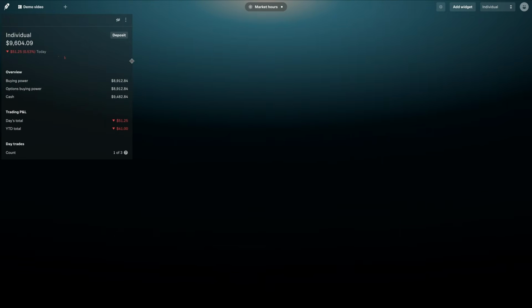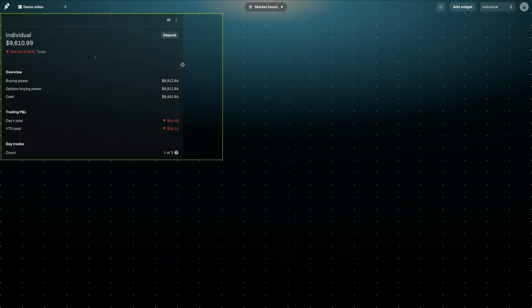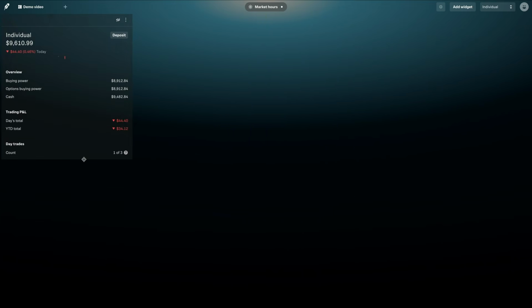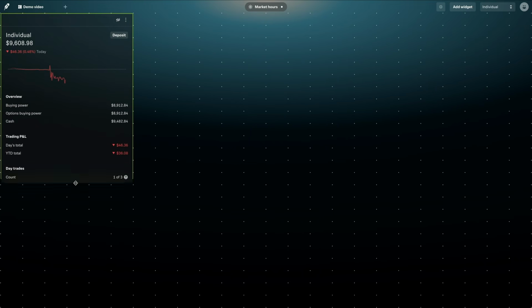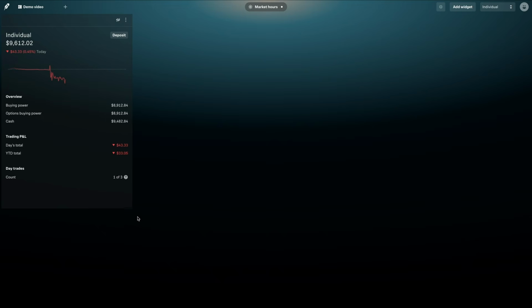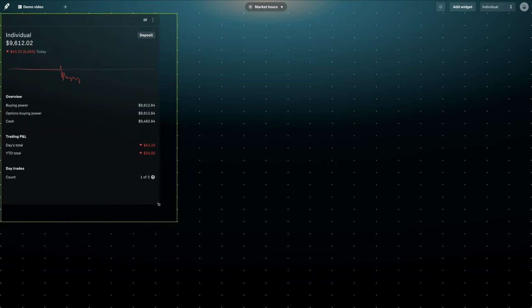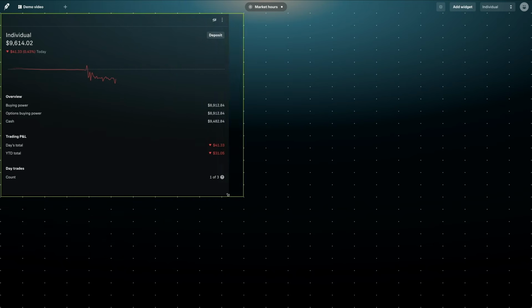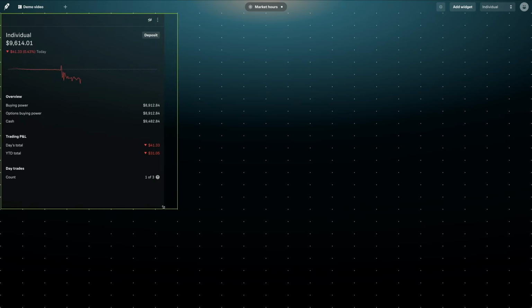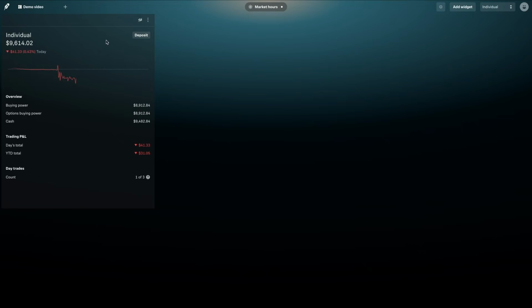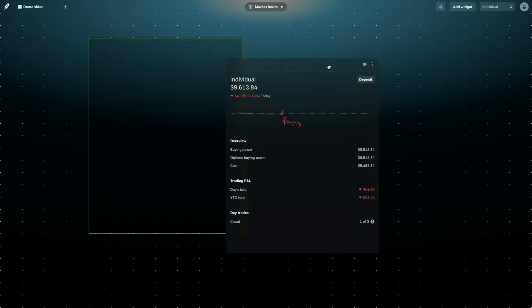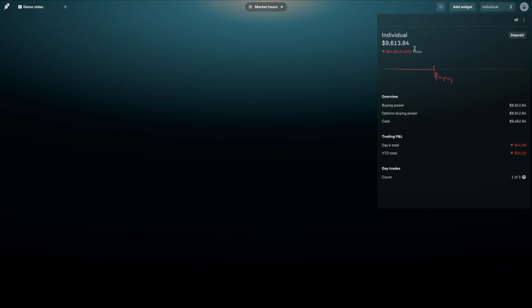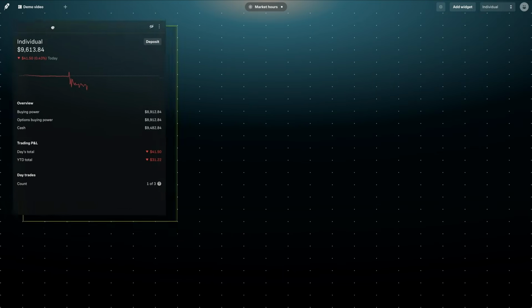Now, one thing I want to point out about any widget in Robinhood Legend is we can resize and reformat these as needed. So by grabbing the edge of the widget, either on the side or the bottom, we can resize and reshape this according to our preferences. We can also grab the corner and do both at the same time. So versatile in the way that we can reformat and resize these. The other thing we can do is reposition these by grabbing the top of the widget with our mouse and moving it around. Maybe we want to place this on the right side of our screen, or put it back on the left side for now.